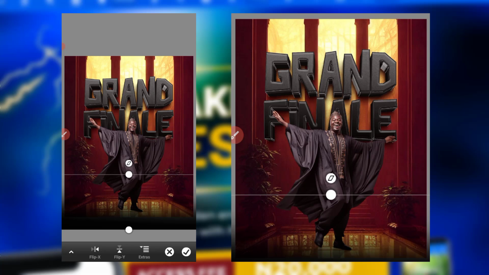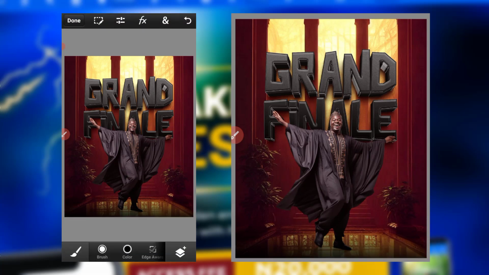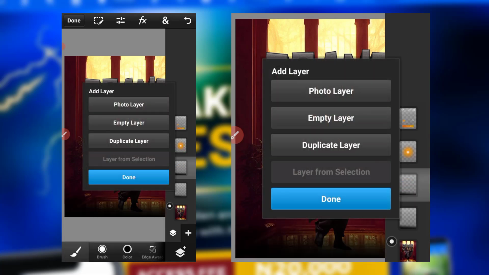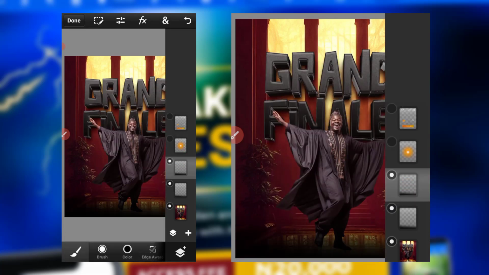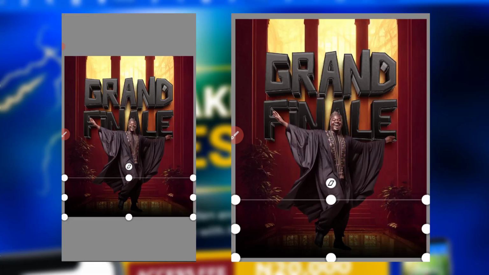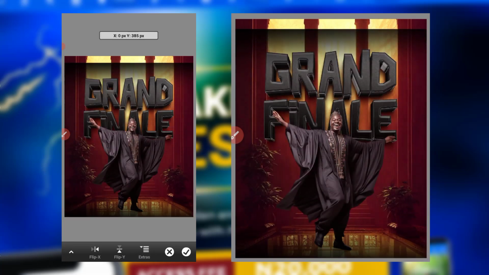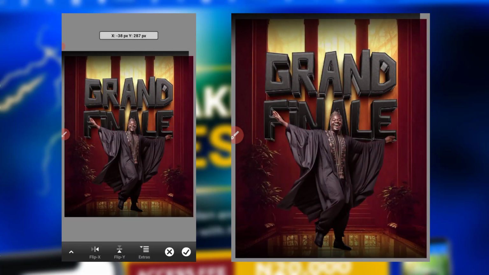Okay, we can leave it like this. Alright, beautiful. So it's now becoming a bit darker. So I'll just come here, click on plus, duplicate the layer, done. Then I'll come here, click on plus, click on transform, the one we duplicated, flip it like this. Then I'll move it on top. I may move it like this.